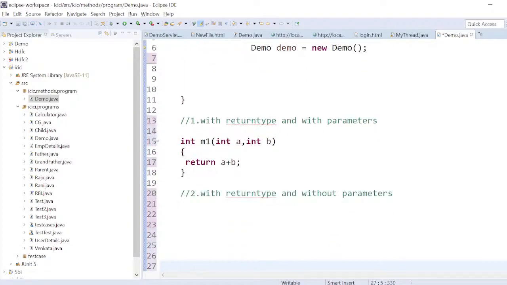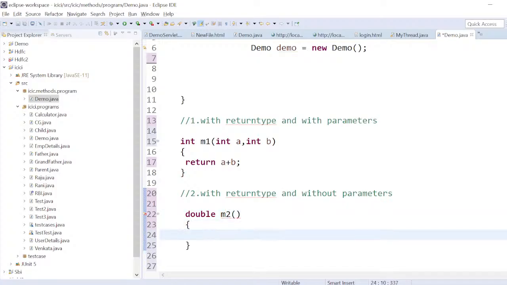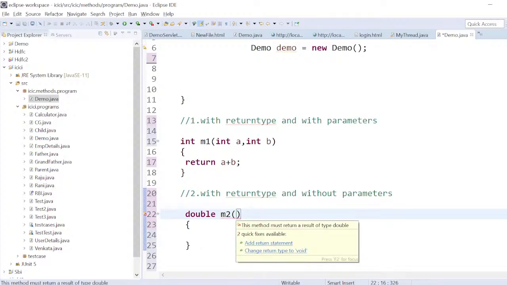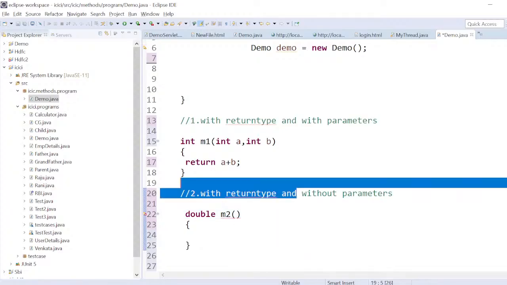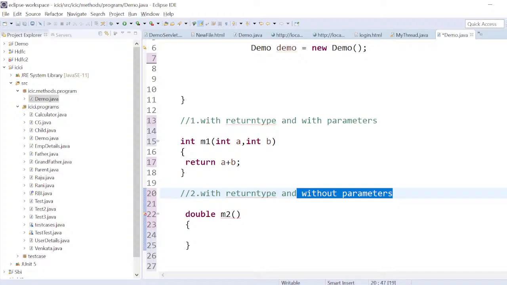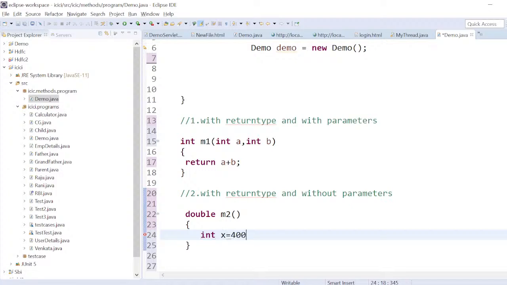With a return type, you can take int, you can take double, anything. Double m2, here the data type without parameters. Without parameters meaning we don't pass any parameters. Parameters are optional. Come to here, int x equal to 400.